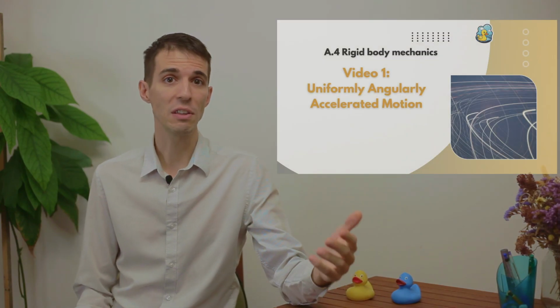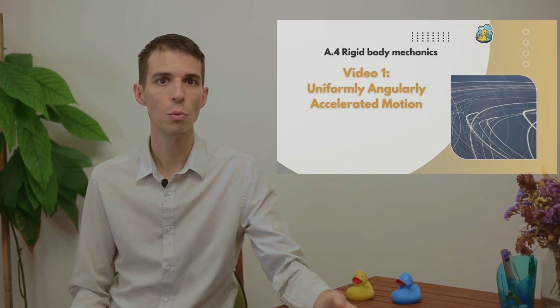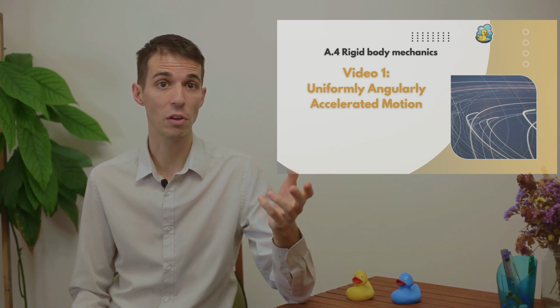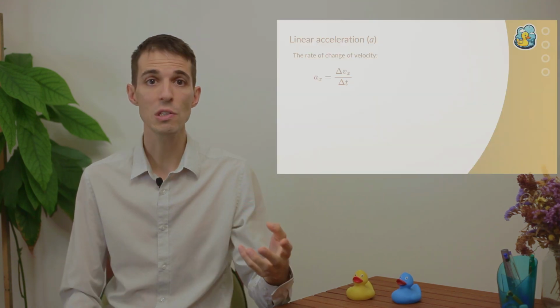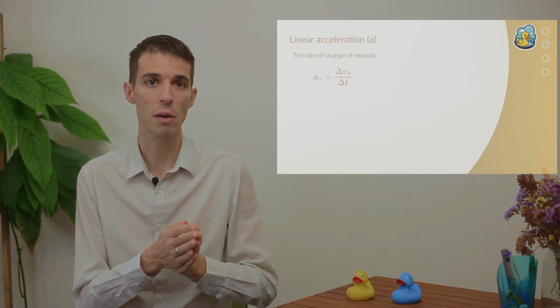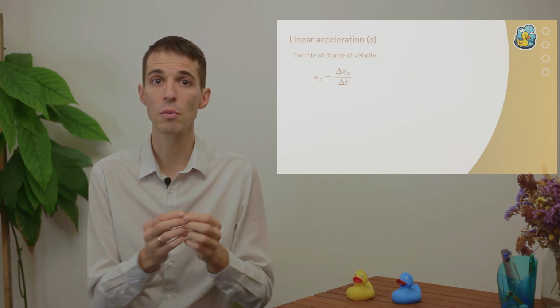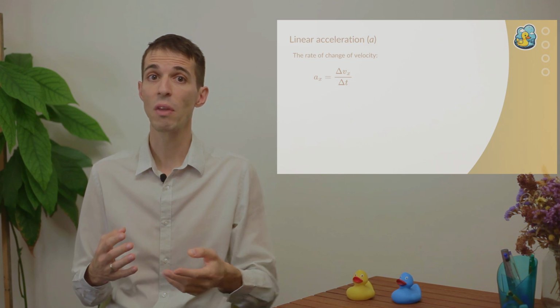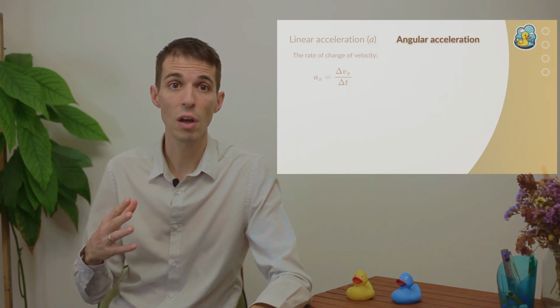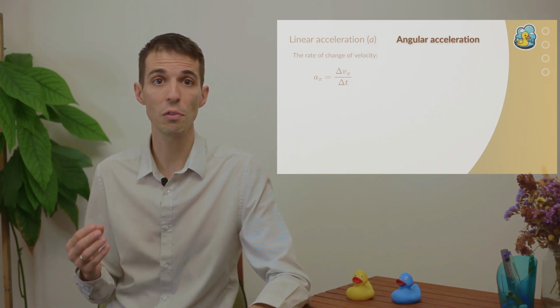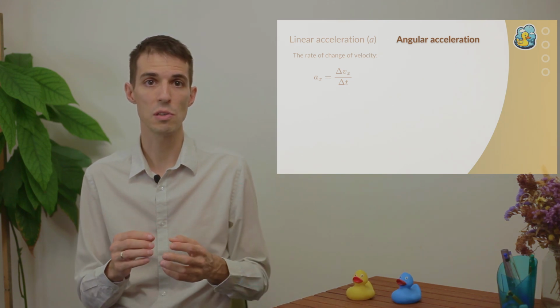Today we are going to explore a new concept, accelerating rotational motion, which we can describe by angular acceleration, and the equations we can use to calculate values of kinematic quantities in it. Just like linear acceleration describes how fast something speeds up or slows down in a straight line, angular acceleration tells us how fast something's angular velocity changes as it rotates.